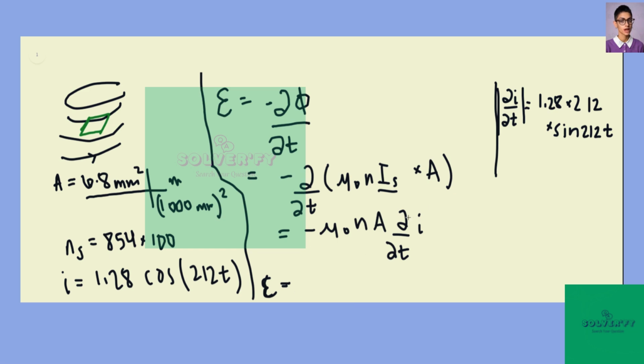Okay, great. So that's the time derivative, and if we want to get the EMF amplitude, we just cut this sine part. And so then therefore it's minus mu naught times N times A, and then I'm just going to write out this number instead of creating a variable for it. So that's 1.28 times 212. And then mu naught is 4 pi times 10 to the minus 7. N is, okay, I'll use NS, fine, I'll be consistent. A is given by this. And then when I put that into a calculator, I got a very small number, 0.000198 volts.